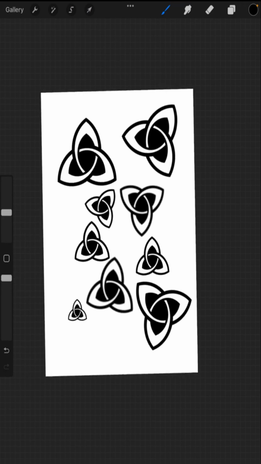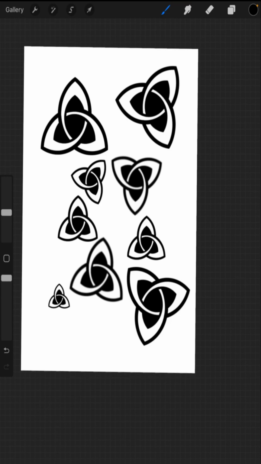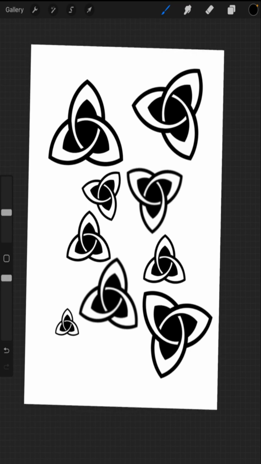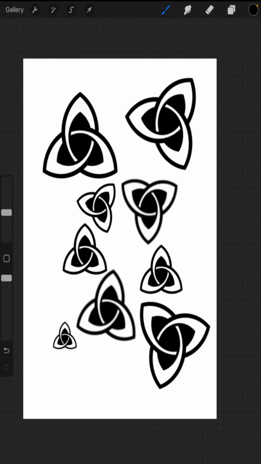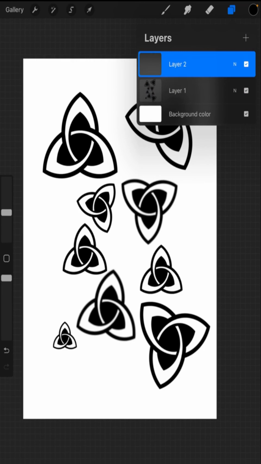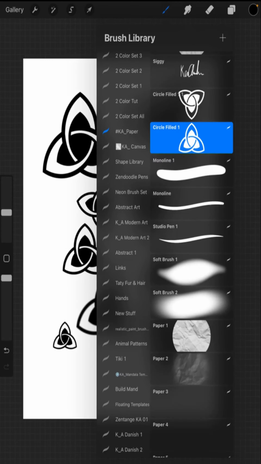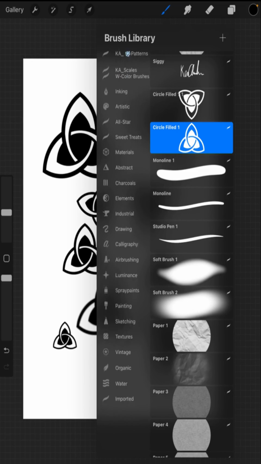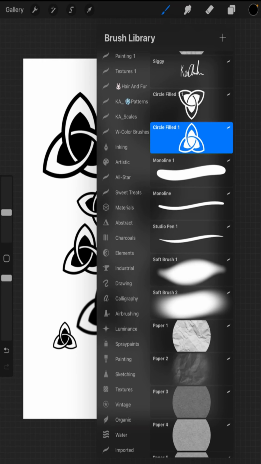There we go. And yeah, that's nice and all. Let's add some flowers just for the fun of it. Let's go all the way down to inking.